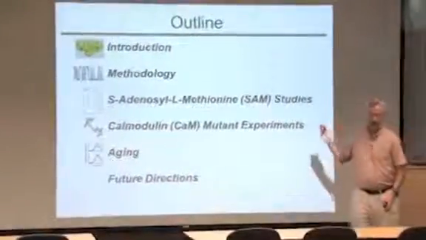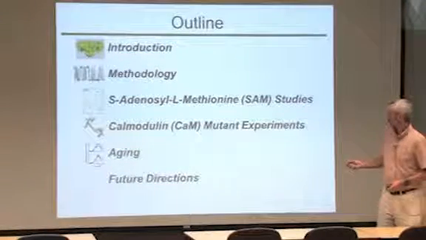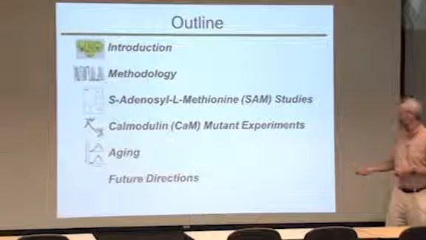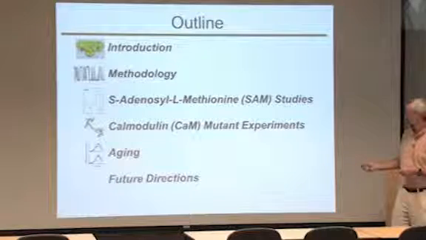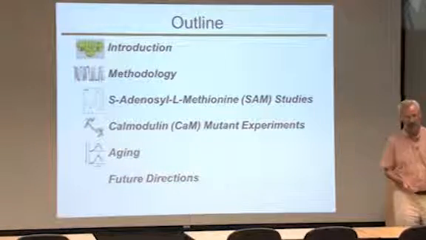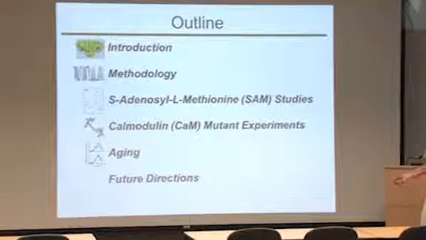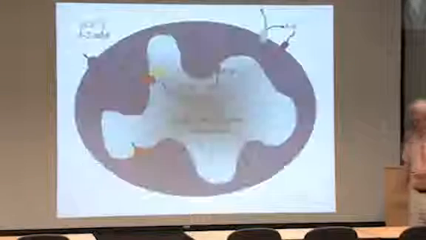So I'm going to start with just a brief introduction of ryanodine receptors and calcium release. And I'll talk about some of the methods we use in our lab. Then I'll talk briefly about three different projects we've got going: S-Adenosyl-L-Methionine, calmodulin, and some functional studies of the channel from aged muscle. And along the way, I'll try to mention some future directions of where we plan to go.